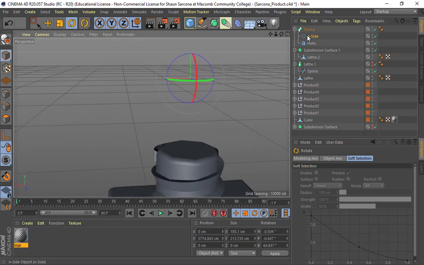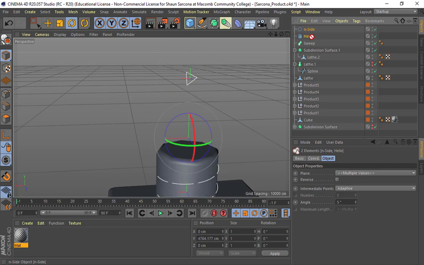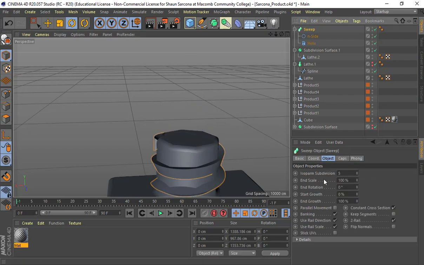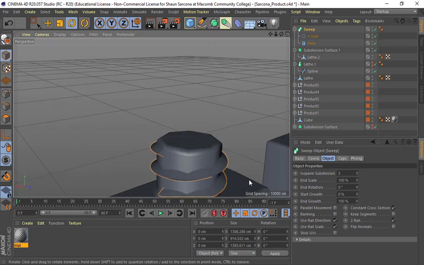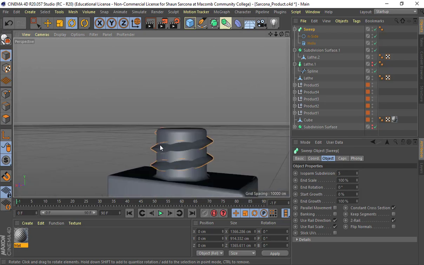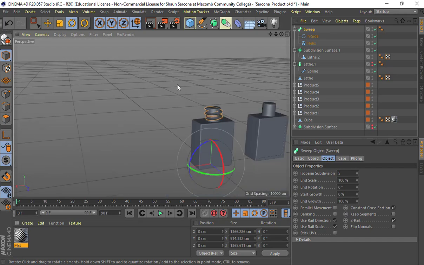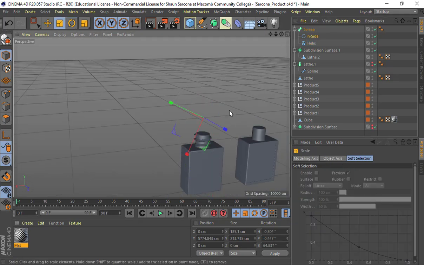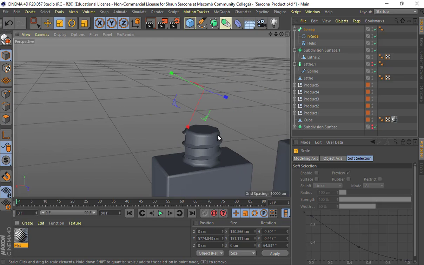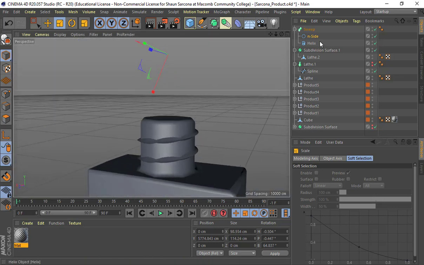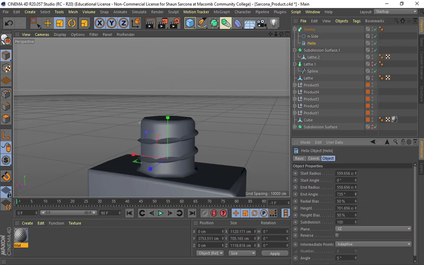All right. So let's pull these back out, drop them back in. Nope, why won't you rotate around? Use rail direction. Banking, that's what I want to turn off. There we go. So if I turn banking off, now I get this thing that looks pretty much like that. Now it's just a matter of grabbing that end side again, scaling it down some more. Oops. And there we go. Maybe I'll go back to the helix and adjust the angles here.